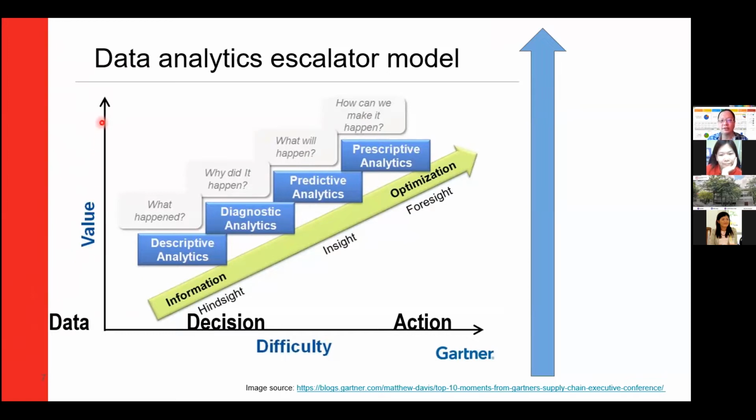The higher this process is, the higher the value it is to business and research. And the x-axis shows how difficult it is to analyze the data. Then I'll show you the different models. Okay. The first one we call descriptive analytics.